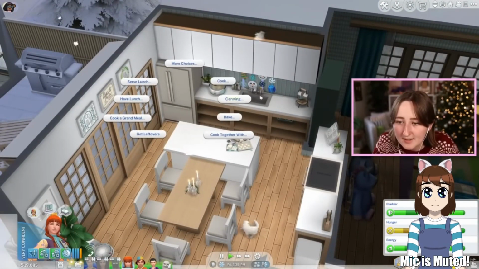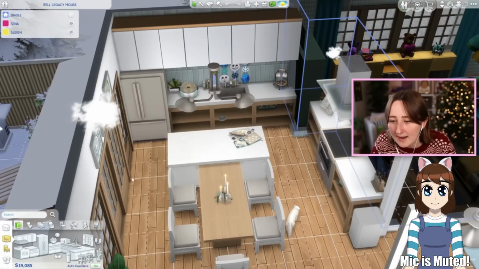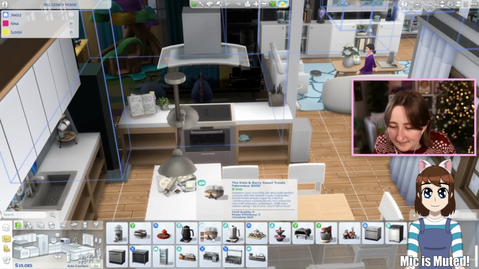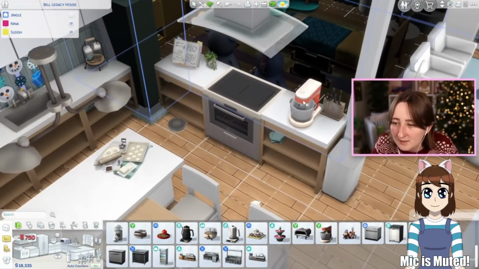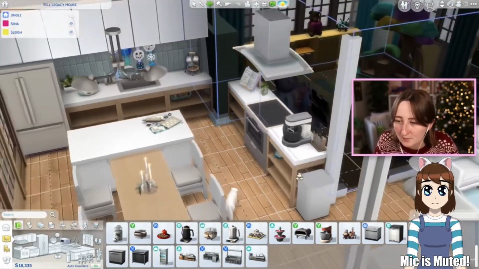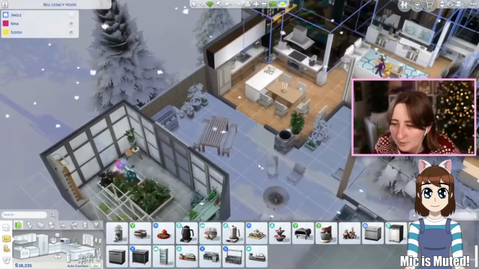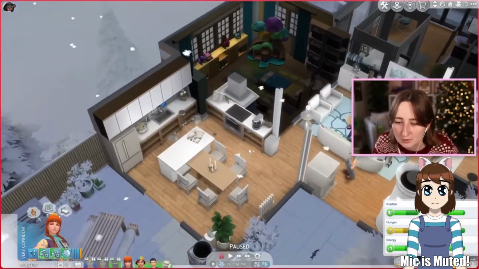Maybe you could start cooking something. Oh, you know what I should buy? Let's get some of the fancy appliances. If we're gonna start really trying to pursue cooking, we could have a stand mixer again. It's been a long time since I put a stand mixer in one of my builds. I like to have pizza ovens too, but I don't really have a lot of space for one. I guess we can just use a regular stand mixer.